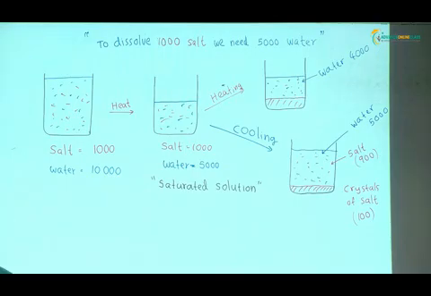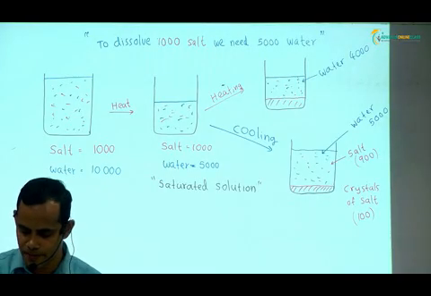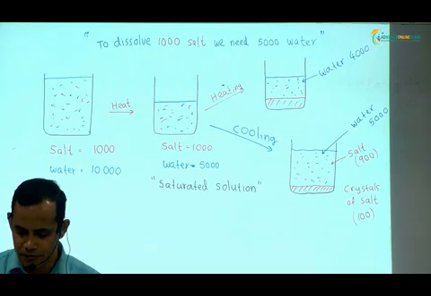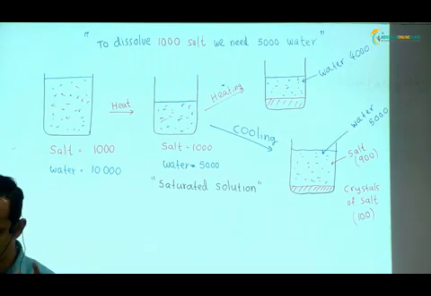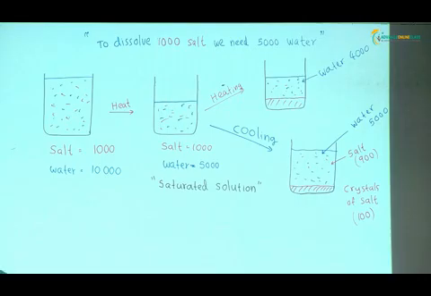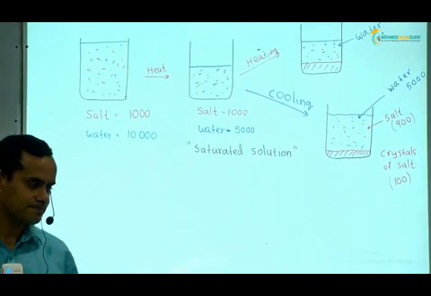Saturated solution. When the maximum amount of solute is dissolved in a solvent, it forms a solution with maximum concentration. We cannot dissolve any more solute in it. Therefore, its concentration cannot be increased anymore. Right. This is our new syllabus definition for a saturated solution. What is it? A solution which has the maximum concentration of a solute in it. Highlight it, remember. Old syllabus definition was not this, but the idea was the same. New syllabus definition is this.